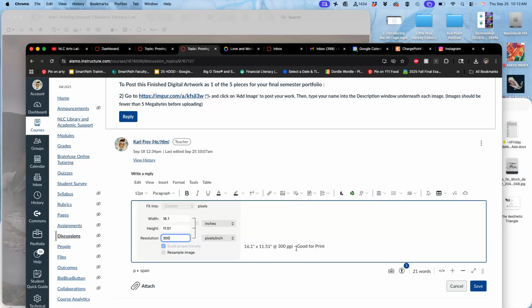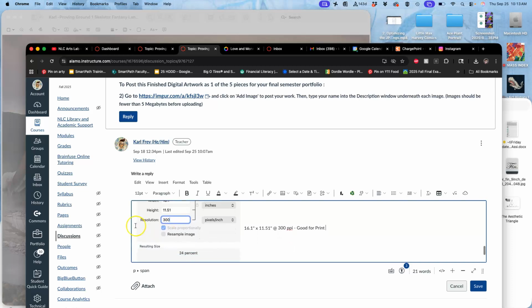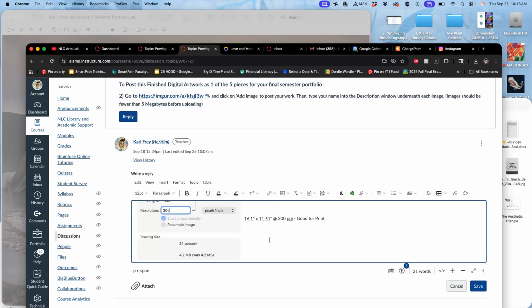So if I take my 350 pixel per inch one and I give it to the client, I convert it to 300 pixels per inch. That just means it's larger than they need. Because again, we're not resampling. We've only ever resampled with our sketches, things we don't mind getting blurry because they never get used in the final. We never resample our finished work. Okay, because that just blurs it out. So good for print. Why? Because it's over 8 by 10.